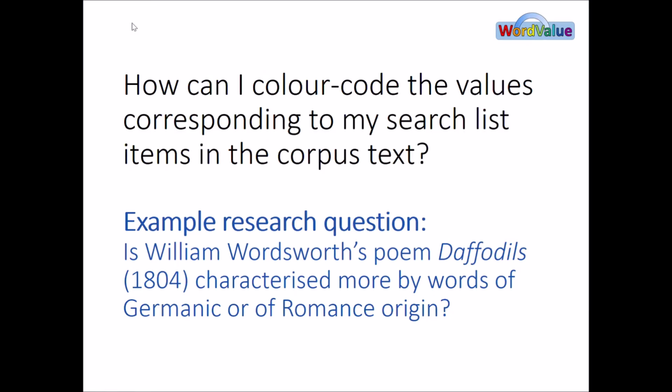One of the most exciting functions of WordValue is probably that it allows you to color code the words in a text according to the values that they have in your keys list. An example research question that we can attempt to answer in this way is if William Wordsworth's poem Daffodils is characterized more by words of Germanic or of Romance origin.